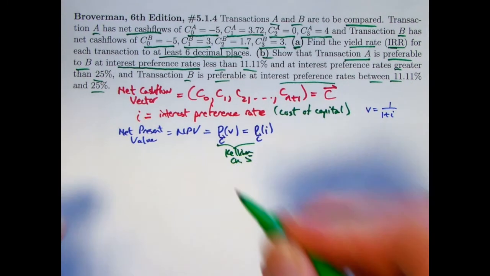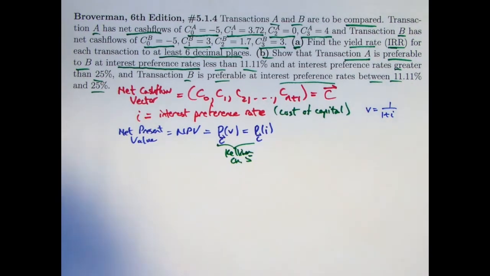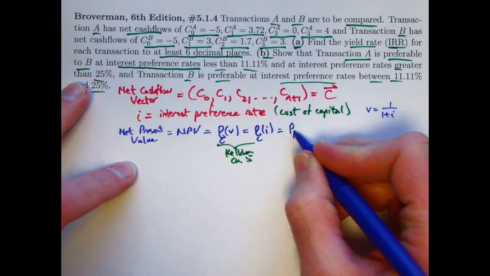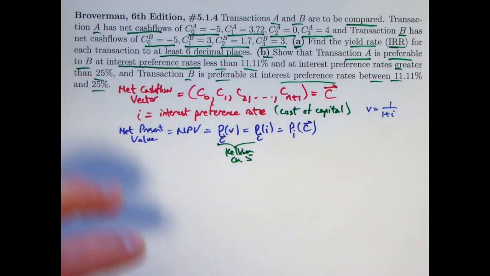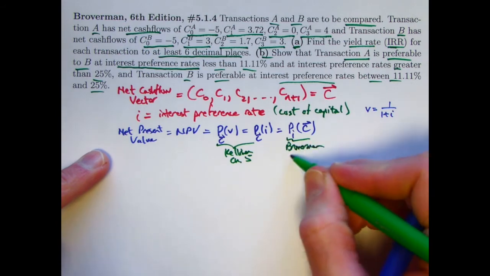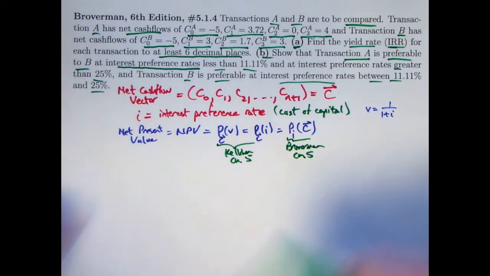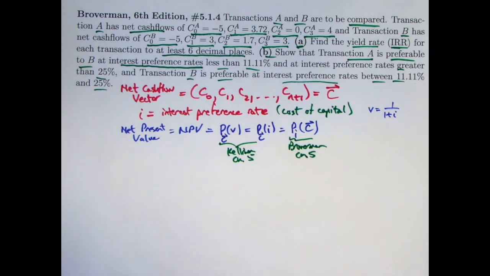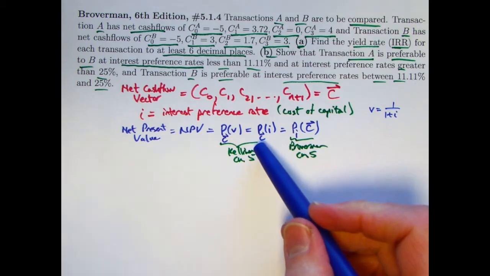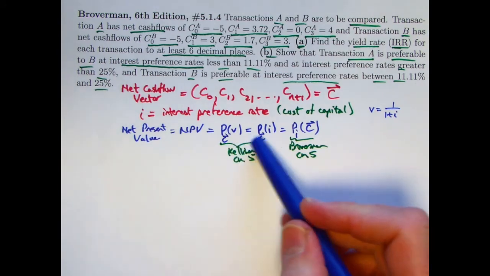And in fact, in Broverman's book later on, although in chapter 5 of Broverman's book, you'll see the role of the C and I switched around. You'll see them written like this. So this would be Broverman in chapter 5. Though later, again, for example, in chapter 7, you will see Broverman write it in one of these ways. Don't make too big a deal out of which way it's written. The way it's written kind of depends on what your goal is. You might write it in one of these two ways if you want to conceptualize the problem in such a way that C is fixed and either I or V is a variable.